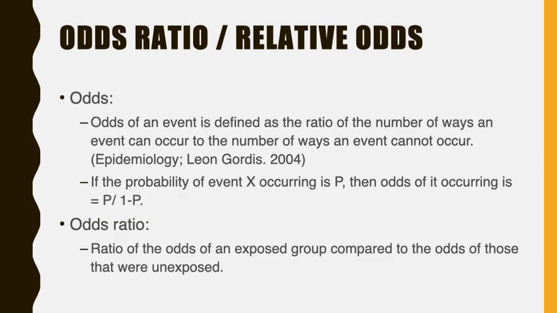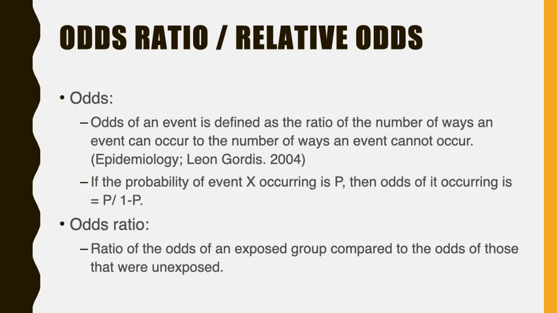From there, we'd want to know what your risk of actually developing lung cancer actually is. We saw that a greater percentage of smokers had lung cancer than non-smokers, but let's just look and see what we would do from there. The first thing we would want to do is actually calculate the odds. Now, when I say odds, what we're talking about is the odds of an event, defined as a ratio of the number of ways an event can occur to the number of ways that it cannot occur. This is what we call probability.